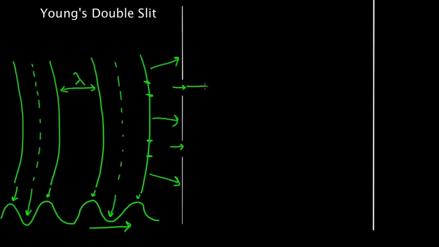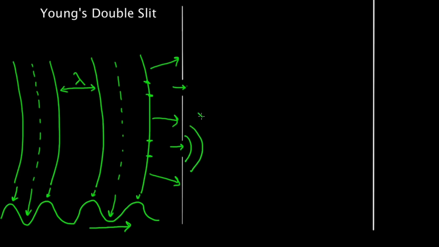Well, naively, what I would have thought is, okay, light comes through here, bright spot. Light comes through here, bright spot. You just get 2 bright spots, right? Well, no, that's not what you get. That's why this experiment is interesting, because you don't just get 2 bright spots. You get a pattern over here because waves don't just travel straight through this hole. When a wave encounters a hole or a corner, it spreads out, and that spreading out we call diffraction.